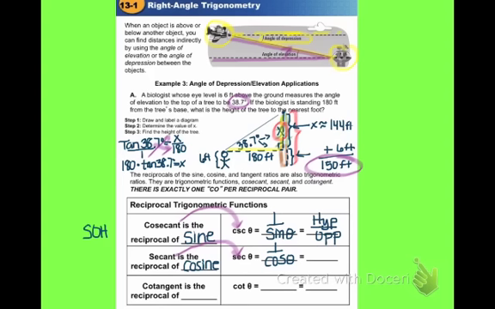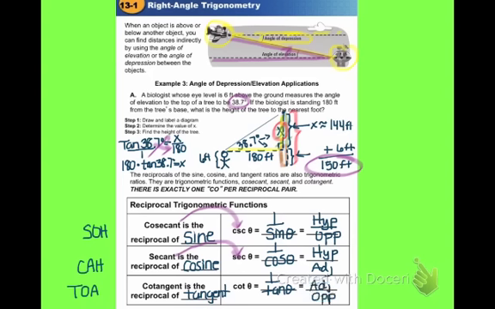So I know that the cosine, remember the cosine is CAH, so that's adjacent over hypotenuse. So then the secant would be hypotenuse over adjacent. And finally the cotangent. And the cotangent is actually the reciprocal of the tangent. And so we could write it as 1 over the tangent. But because the tangent is the opposite over adjacent, or TOA, then if we took the reciprocal of that, we flipped it, it would actually be the adjacent over the opposite.